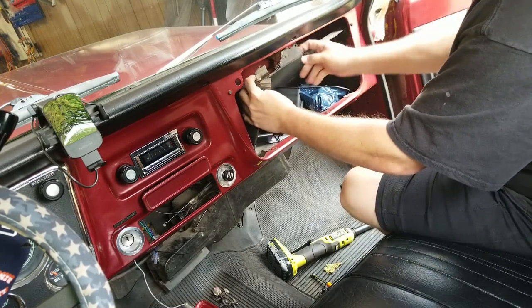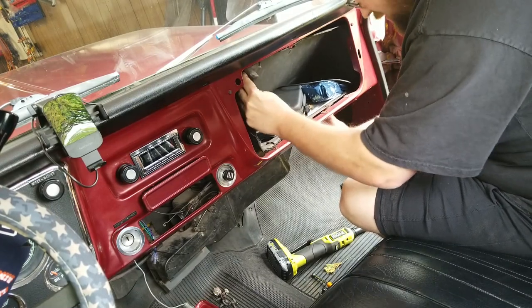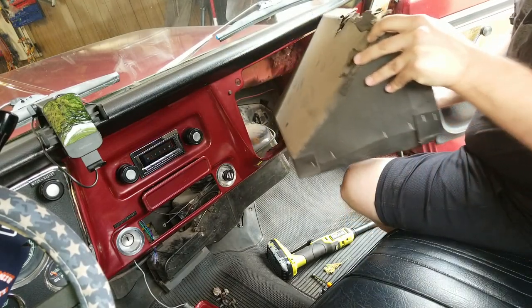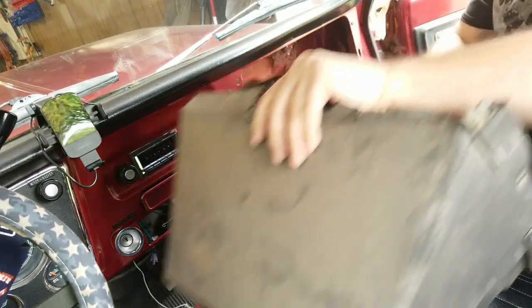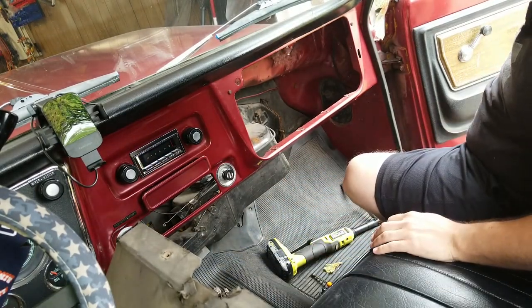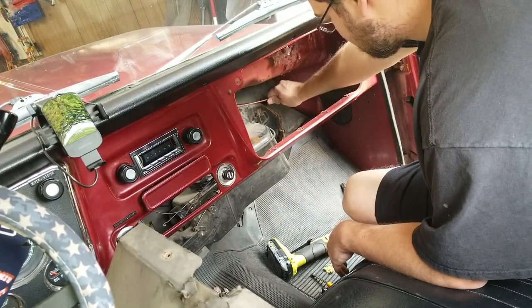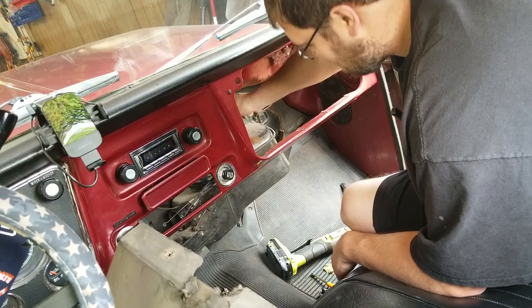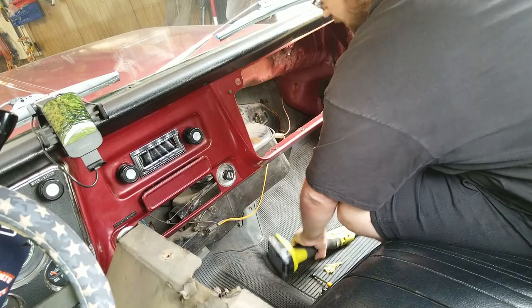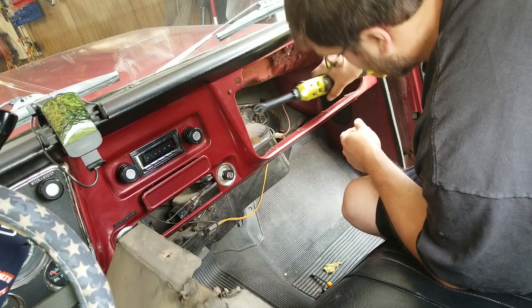Mine is in great shape, as you can see. All right. That was painless. And I see at least one more bolt, and then the other side of a wire connector, which goes to the resistor for the blower motor. Don't need that where we're going.